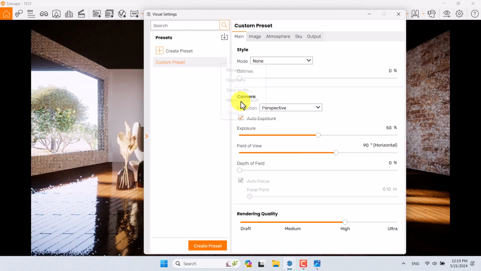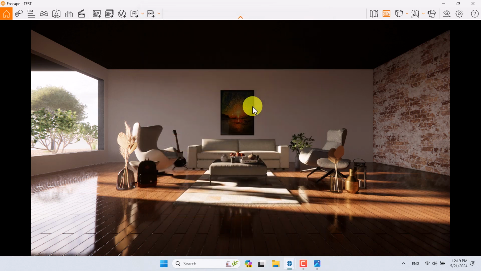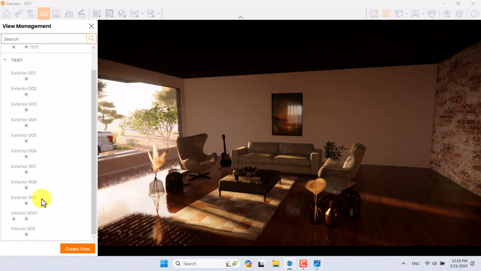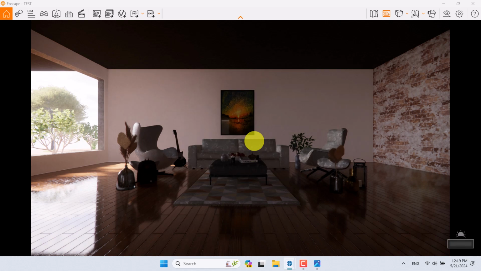I will come back to the Enscape, click on these three nodes in here, and click on the reset to default. Everything will be reset for me. And now I don't know how I can return my camera shot to the main setting. For example, my sun angle is this one, and now I have this camera.